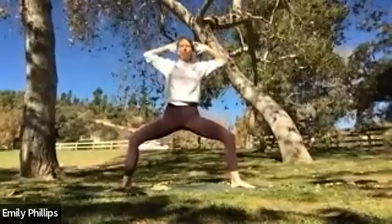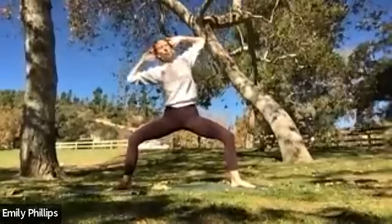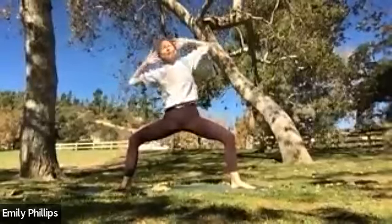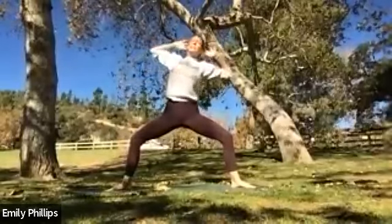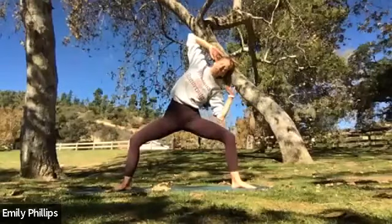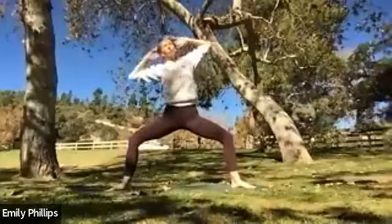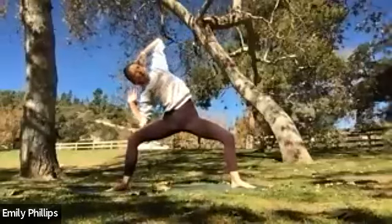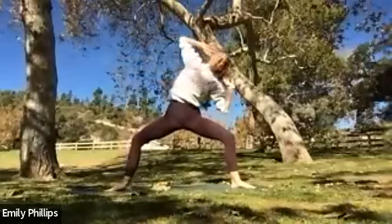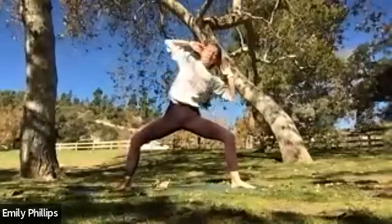We'll inhale. Exhale, right elbow towards your right thigh. Doesn't have to touch. Inhale back to the center. Exhale, lean to the left. Good. Inhale to the center. Once more, over to the right. You're strong. Inhale through the middle. Exhale, lean to the left. Inhale back to the center.